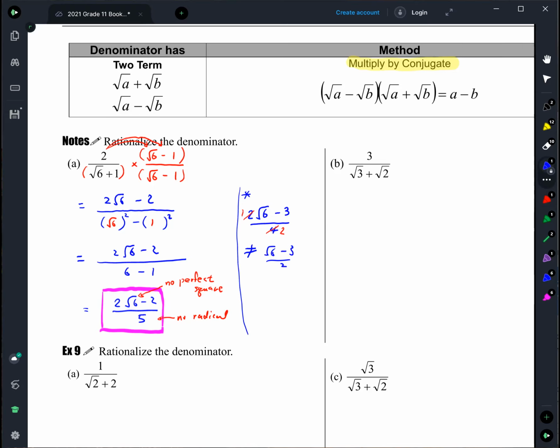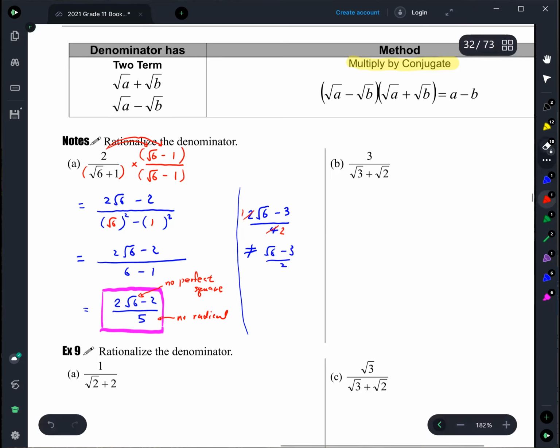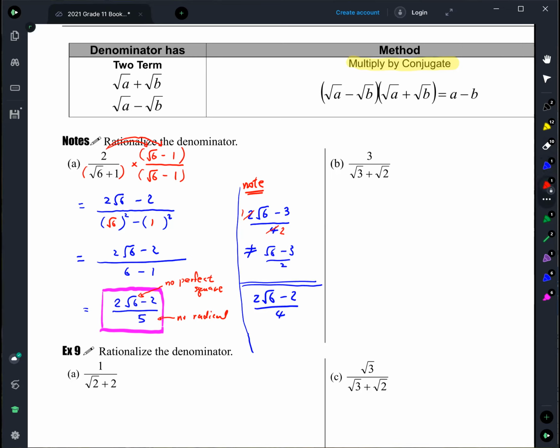So this is the first thing. Let's write it here, make a note, okay? Special note. So this is the first one: you cannot reduce that. But if you get something like this one, let's say if I have 2 root 6 minus 2 over 4, now, because both of the terms on the top can be reduced by the same number, right? All the numbers on the outside, the 2, the 2, the 4, they can all be reduced at the same time, then it is okay.